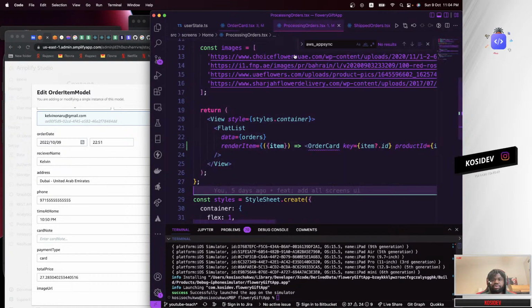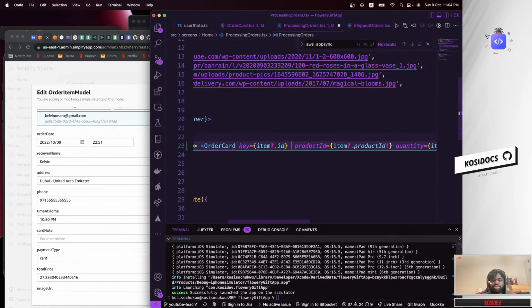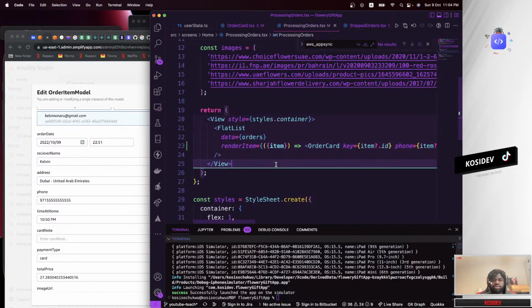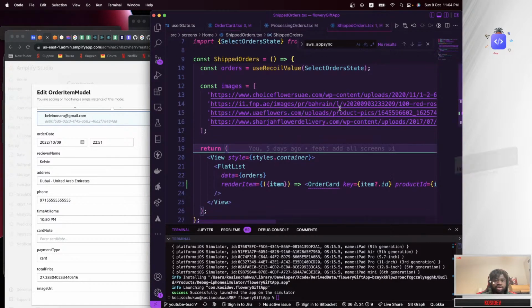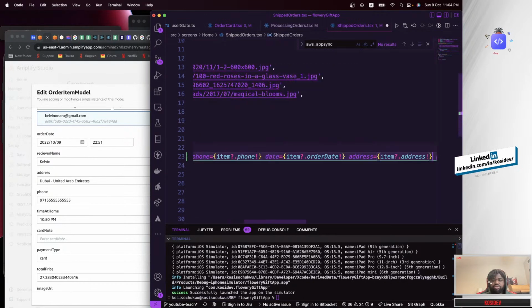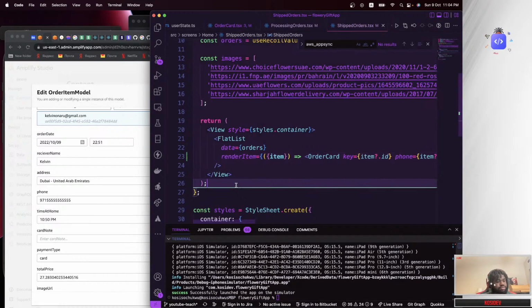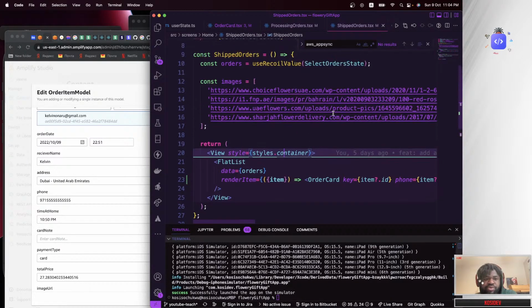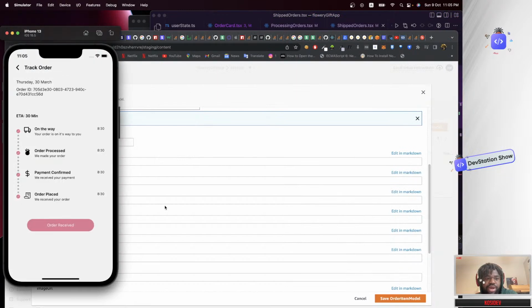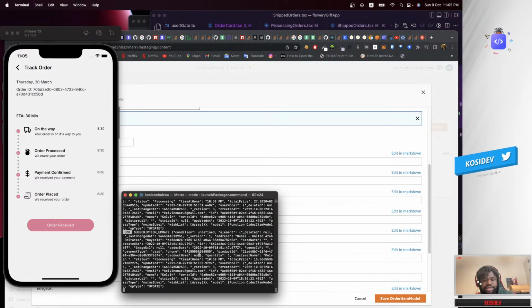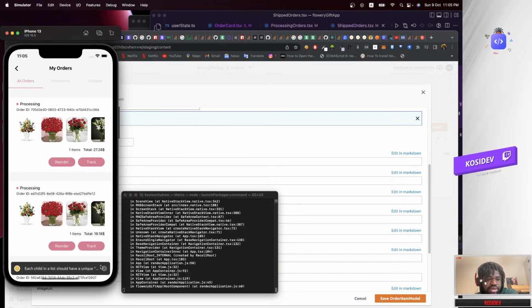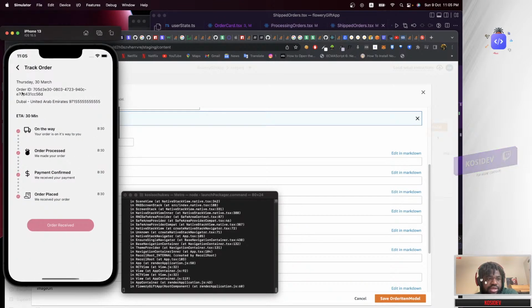So we need to do that in the processing order page. Gonna save that. I still need to do that in the sheet order page. Do that somewhere here. Yeah, I think those are the three main places that we needed. So I could decide that right now we can just go back and then try to restart this. It actually makes sense. Yeah, go to the profile, my orders, and track orders. Yeah, that's working. That's cool.